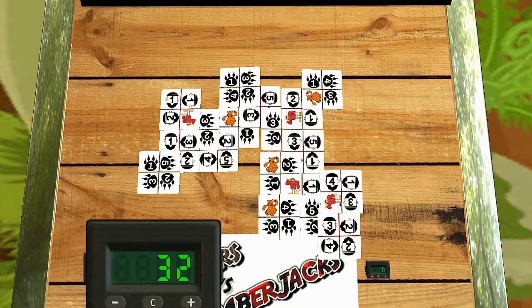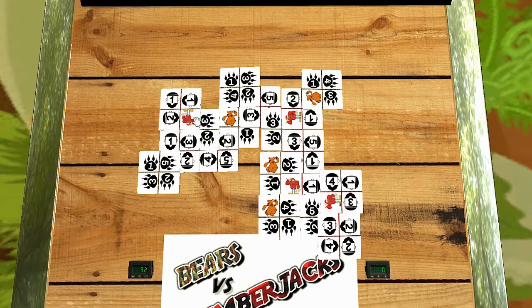So can the lumberjack beat a 32? Let's find out. This lumberjack has 1, 2, 3, 4, 5, 6, 7, 8 points. Alright, then this lumberjack here has 5, 6, 7, 8, 9, 10, 11, 16 points. So we're already up to 24 points. You can see how those 5s are very important in the game here.